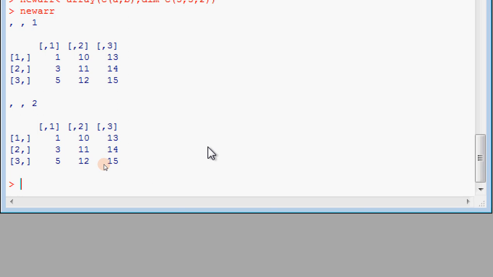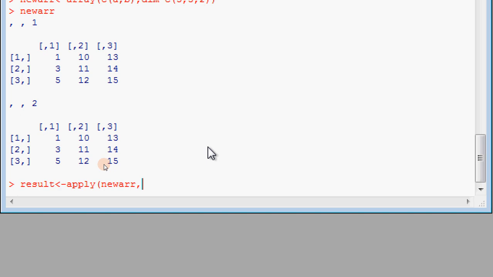So now what I will do is apply a function called apply on the new array, right? So see the result. I'm applying the apply function. What is the first parameter? Data that we need to perform summarization on. So the data is available in the new arr variable, right? That is an array.